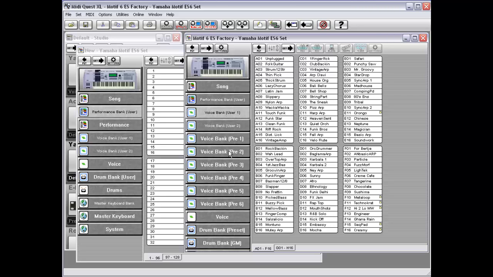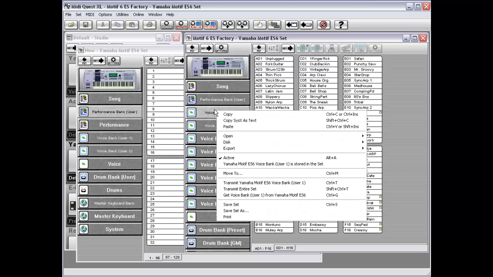Both Sonar or Cakewalk on Windows or Performer on the Mac allow you to take sysx that is displayed as hexadecimal text and paste it into the application for use.